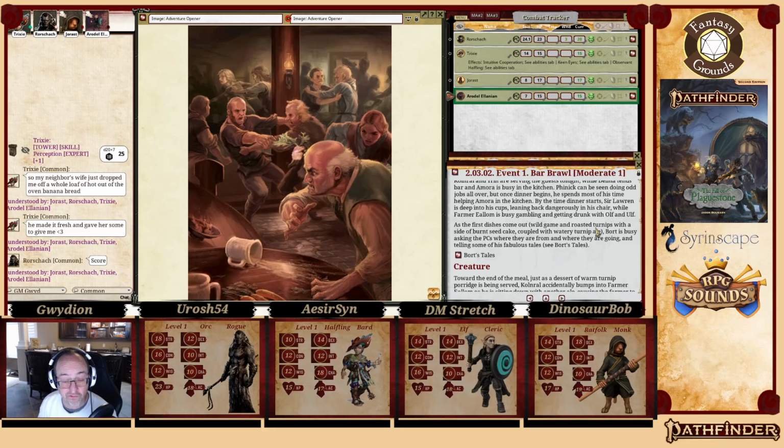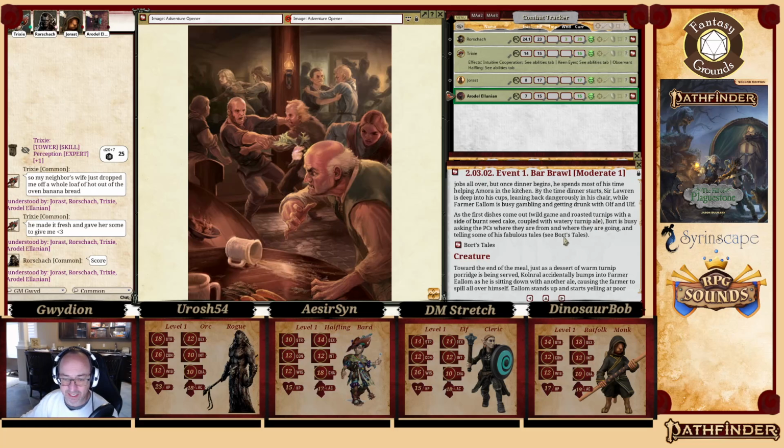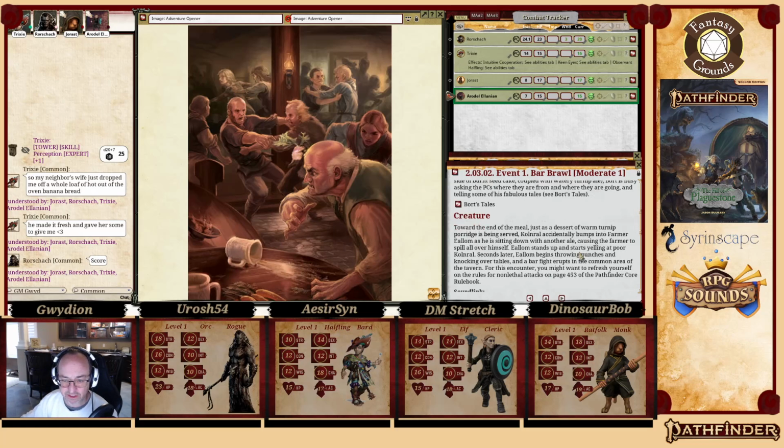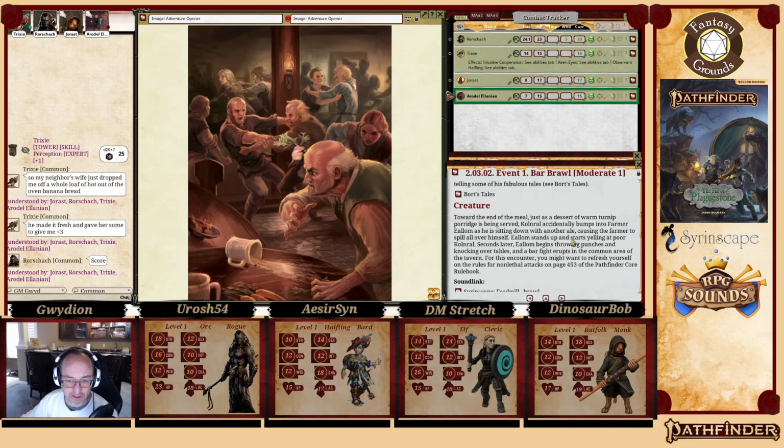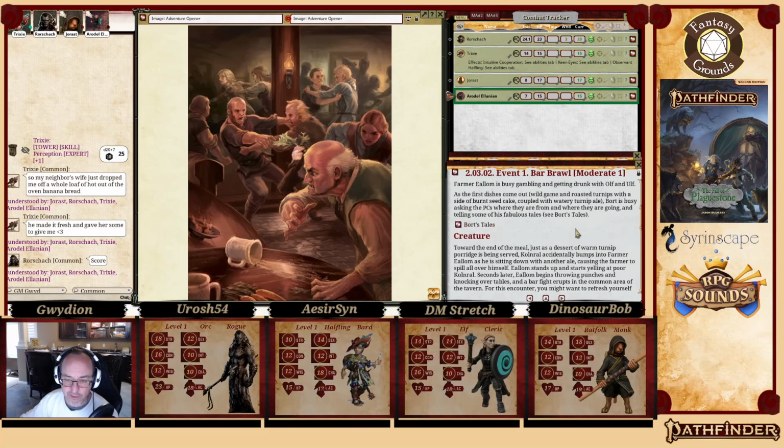You see Ulf and Ulf are actually in the corner, and they seem to be gambling at some kind of dice game with a farmer, slamming their hands down, as you can tell they're losing, and continuing to order more ale and drink, and everyone seems to be having a good old time. And are you guys partaking?